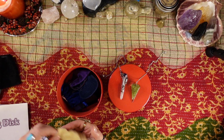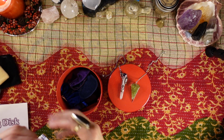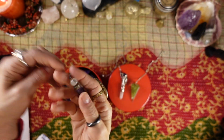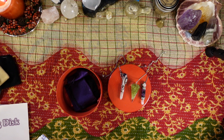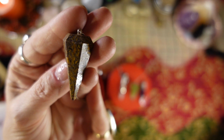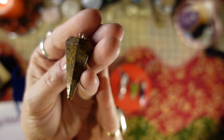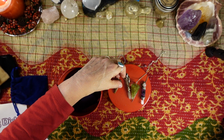All right, then there's this one. I should have had these all out, but I didn't. Okay, so there's this one. This is, again, amethyst and clear quartz. Some of them are super simple. Some of them are a little bit more complex. This one is made of calligraphy stone, and I don't know if you can see that, but it looks like it has calligraphy on it, or some sort of hieroglyphics, and that comes naturally that way, even though it's not really.